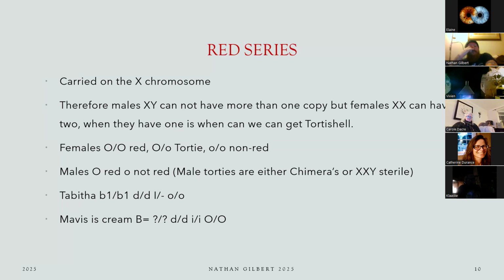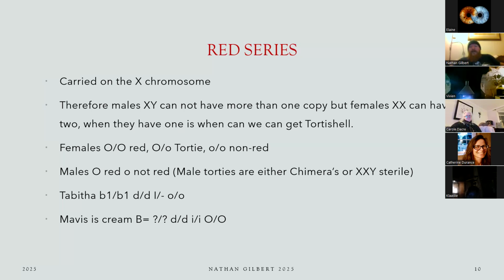Now, male torties do exist. They are very rare. I've included it in the slide just because at this point somebody normally always asks, what about male tortie? There's 3 ways you can get a male tortie. The true male torties are either chimeras, where the embryos were splitting, and it's basically a failed twin, and the male also has another set of genetic information as well as its own, and it's then able to express red and a primary color.